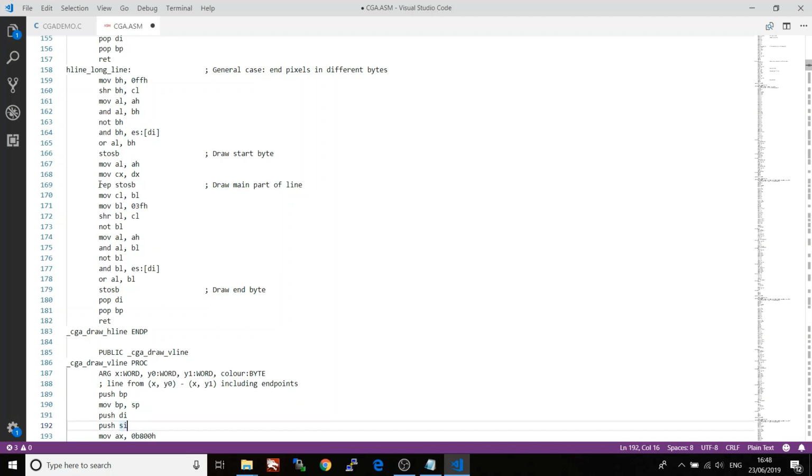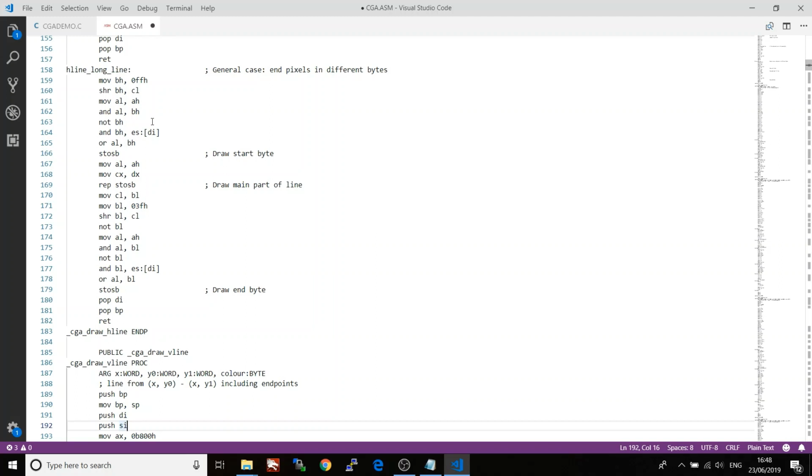But it is actually there. This is an instruction, rep, in assembly language, which means to repeat this instruction, the storing, the part that actually draws a pixel, a certain number of times, and that number of times is stored in the CX register.